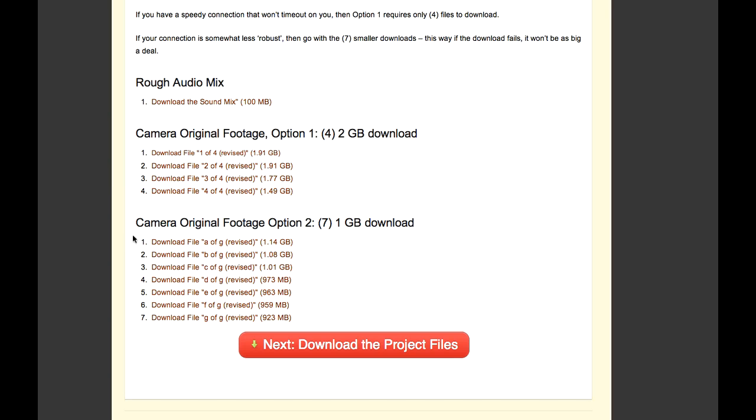And then where are you going to put it? I would advise storing them on an external drive. If you've got an eSATA drive on a RAID, that's fantastic. FireWire 800 is acceptable. If you're on an iMac or a MacBook Pro and you don't have an external drive, I'd follow Resolve's recommendation in getting as fast a hard drive as you can. If you can get the biggest, fastest SSD drive that you can get, it will give you the best performance on Resolve. One of the reasons they say that is they expect that you'll probably be running with some footage off the internal drives, and they just want you to have a really fast hard drive. I would echo that recommendation.